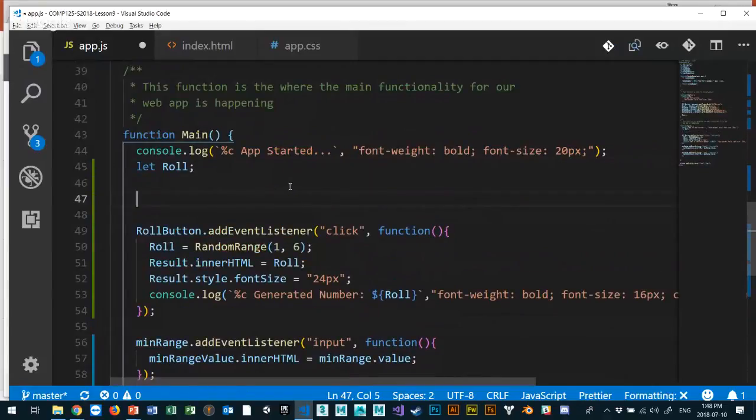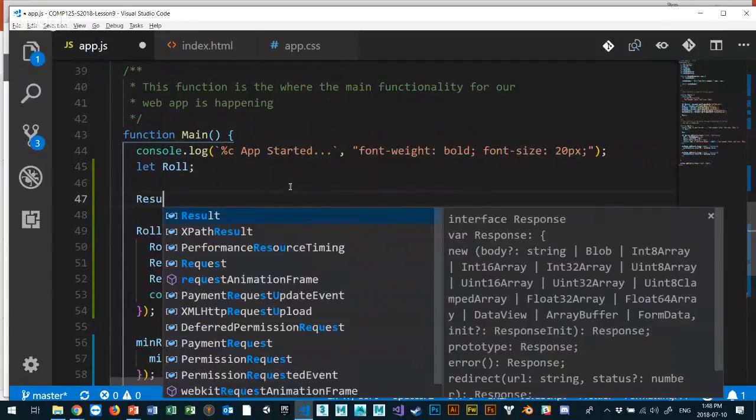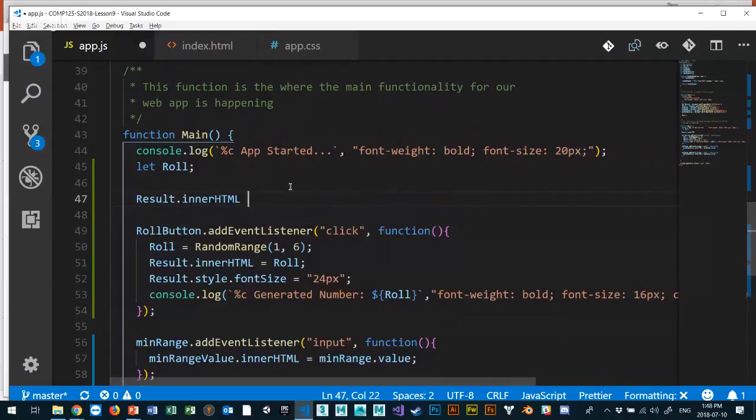So let's do the roll button. I'm going to say that results.innerHTML for the beginning is going to be some value. Something like roll, because I can put whatever I want. Or something like none. I'll put roll.